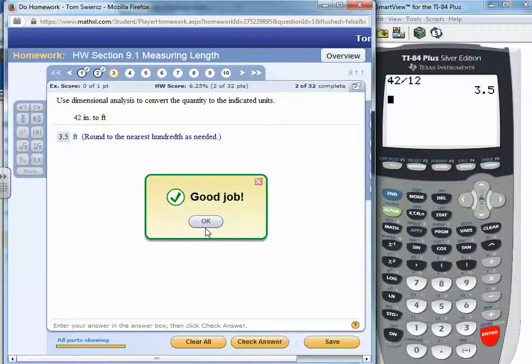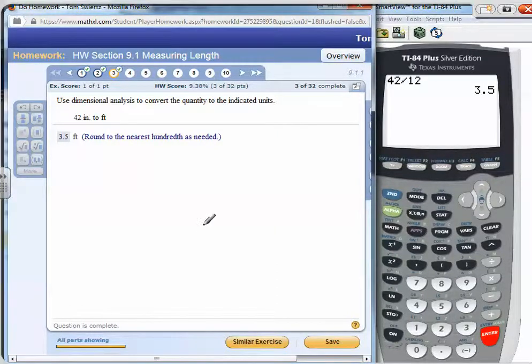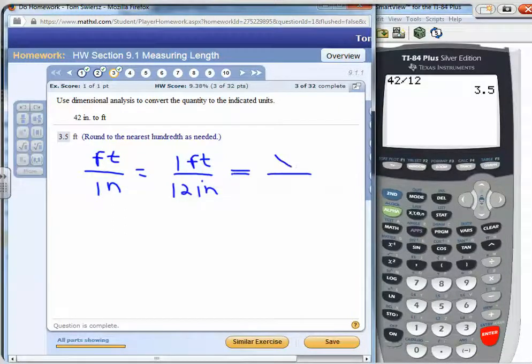Okay, now you can also do this as a proportion. You can just do feet over inches or inches over feet, it doesn't matter. We'll just do feet to inches. Okay, what do we have here? We know that for every 1 foot, there is 12 inches. And now equals how many feet we're missing, x feet, for 42 inches. So there's my proportion, feet to inches, the one we know, and then the one we're missing given the known. And this is the unit measurement, 1 foot for 12 inches.